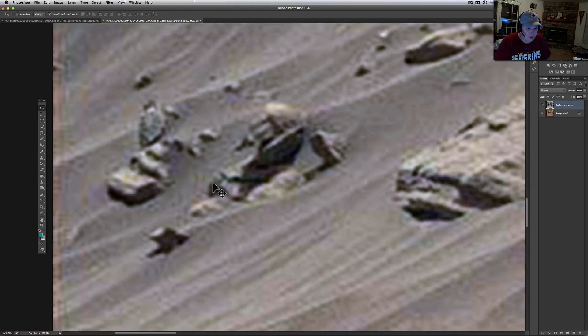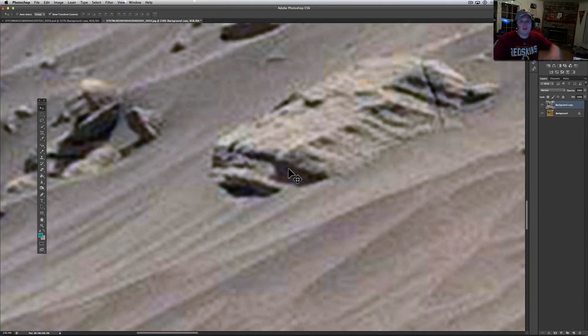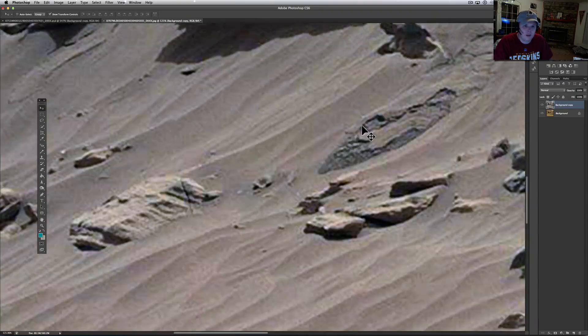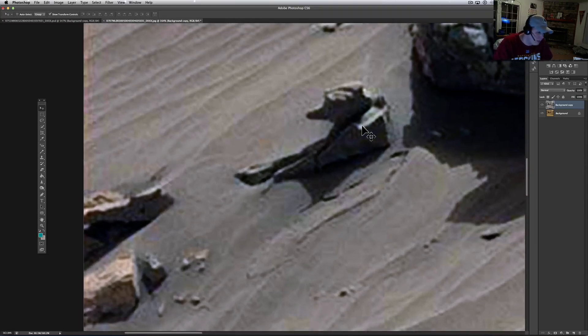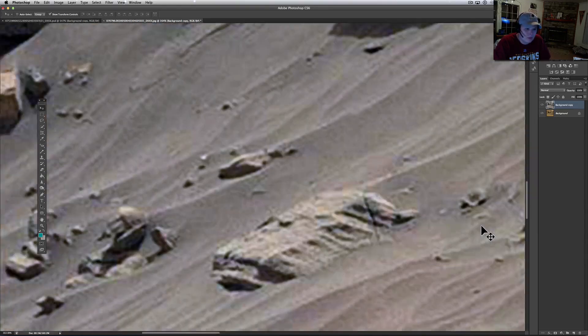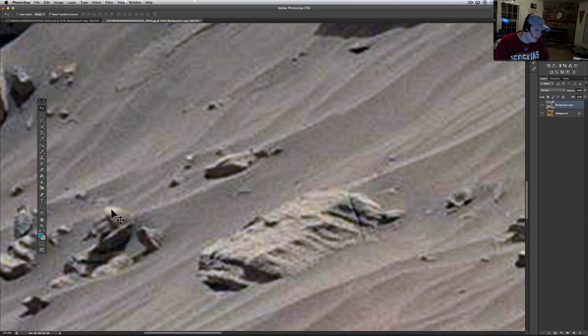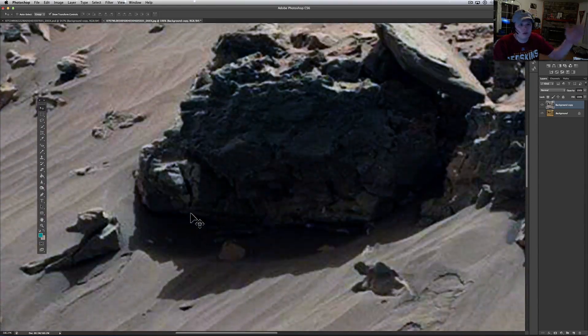Granted this stuff is blurry, but you can make out the specific shapes. For all this to be in one spot, I just can't see mother nature — mother Mars — doing this. Look how this stuff comes up and over in circles. I don't think we'd even understand this machinery. We look at the stuff here on earth and we don't understand what pyramids' functions were — we're just now coming around to learning it. See how that's shaped over there, got two little inserts — just pieces starting to fall down the hill.